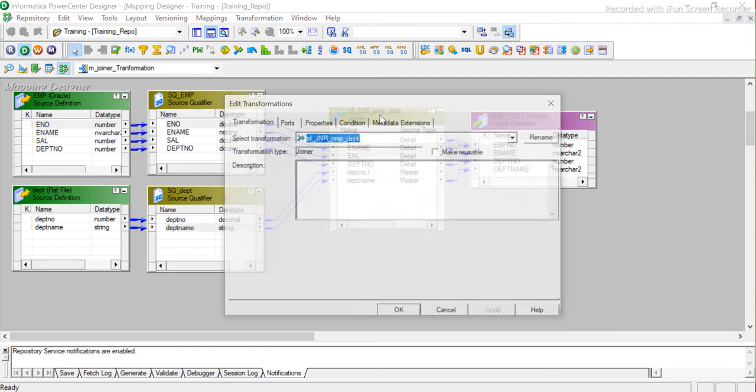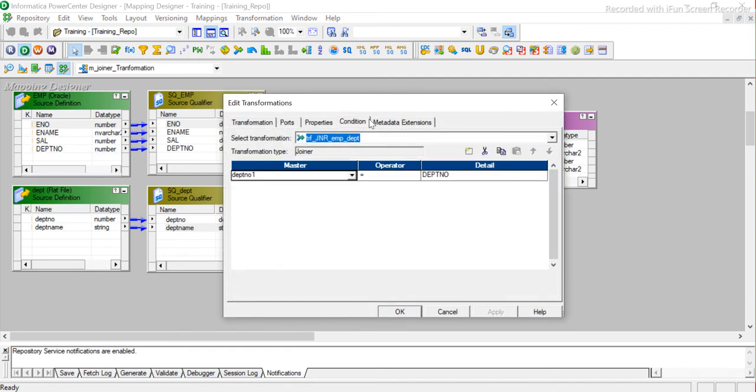So if you see here, the condition, so master means, you see this, right? This is the output from here. You see the flat file. From the flat file, these two rows are coming, which means the source system as a flat file is treated as a master, and the detail means this is the employee table, information from the employee table. See, guys. So these are called the detail.